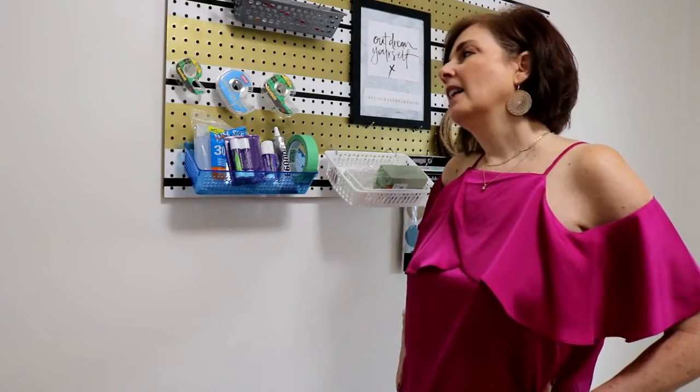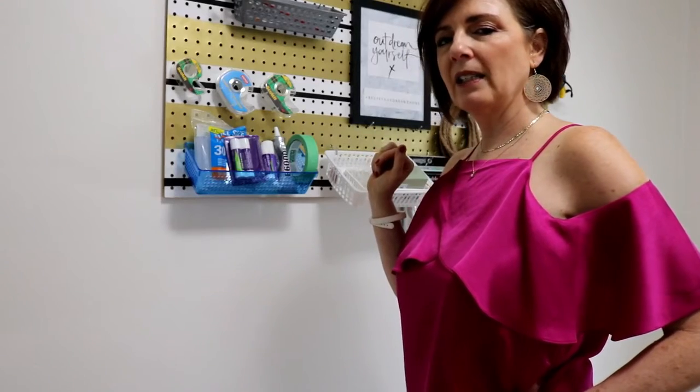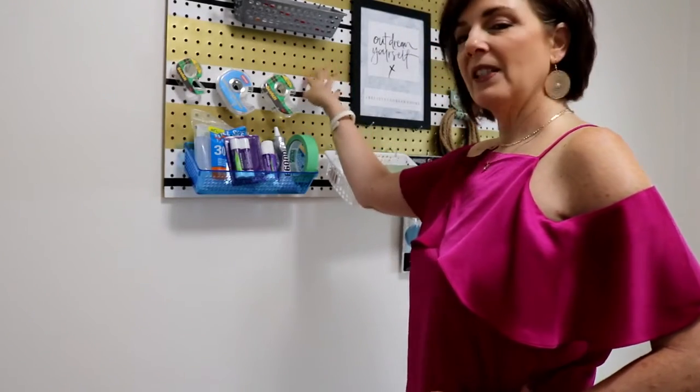So when Heidi challenged me to paint something in my house one of my favorite colors, this is what I'm going to do. Maybe do a few other little organizational things on it to make it look a lot nicer, but this is what I've decided to change and to paint one of my favorite happy colors. I'm excited to get going on this project. So thank you, Heidi and Colorful Megan, for letting me participate in this. I hope you like what I do. So I'm going to get started.